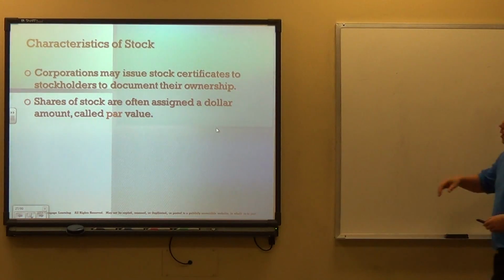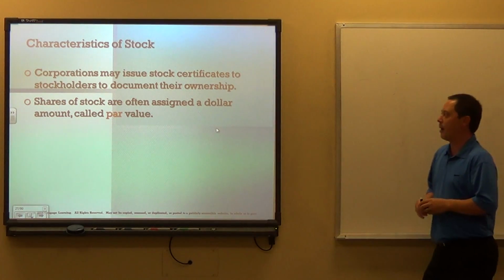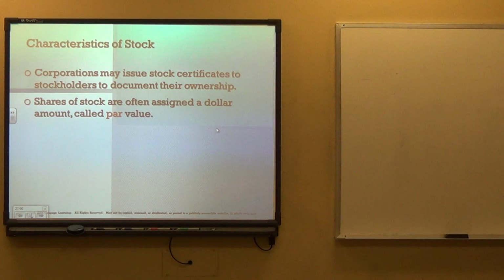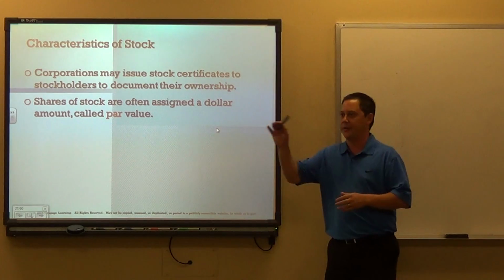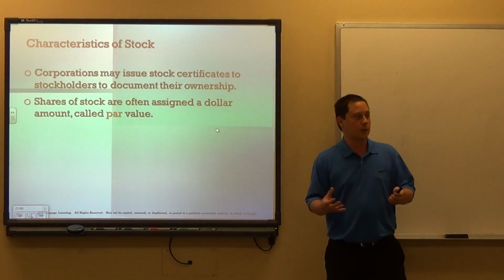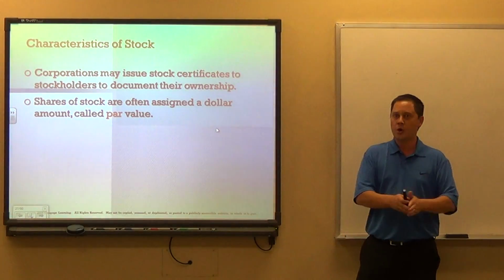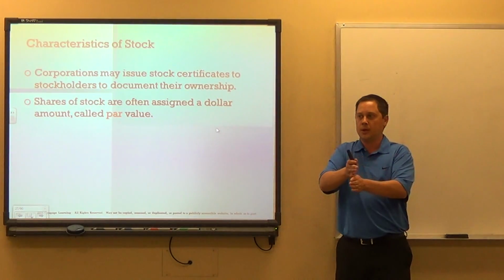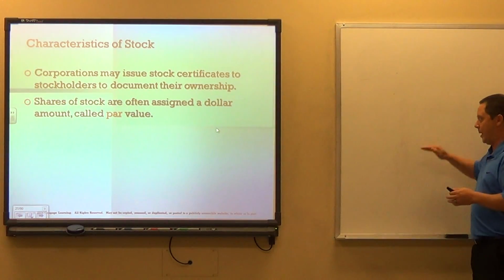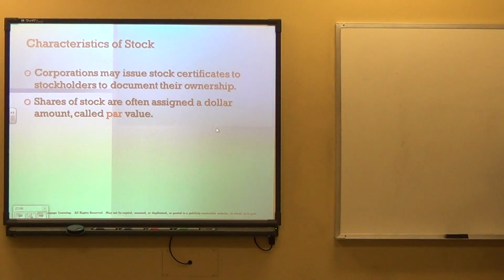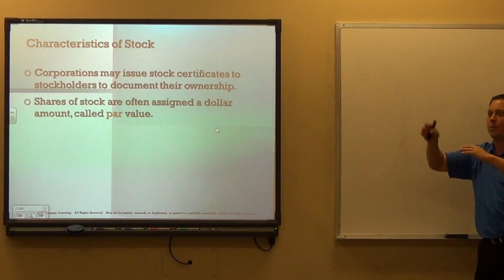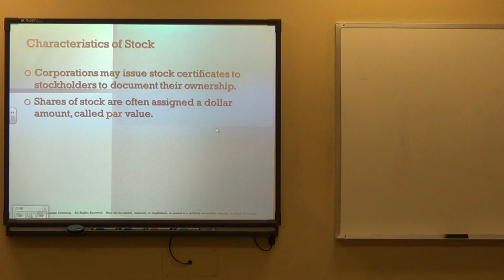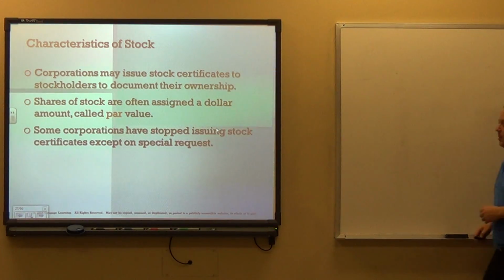Okay, shares of stock are often assigned a dollar amount called par value. Remember that word, par value. When we assign value to our shares out there, some companies set $1 or 1 penny, somebody sets $10, $20, $100. They just set a value to it. So that's what we have as our baseline for everything. So when we see common stock, we have that. Additional paid in capital is the difference of all that. We'll have some other stuff out there, but just be aware, par value is what we set at the beginning.